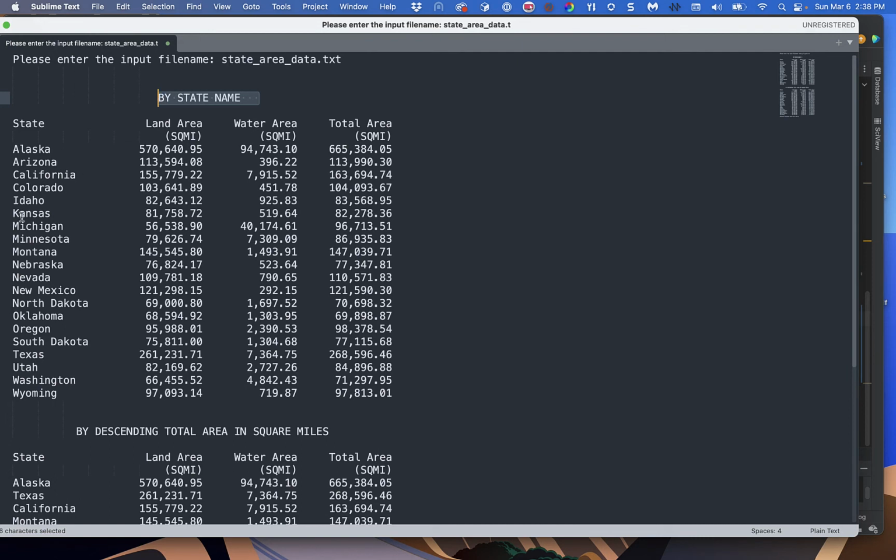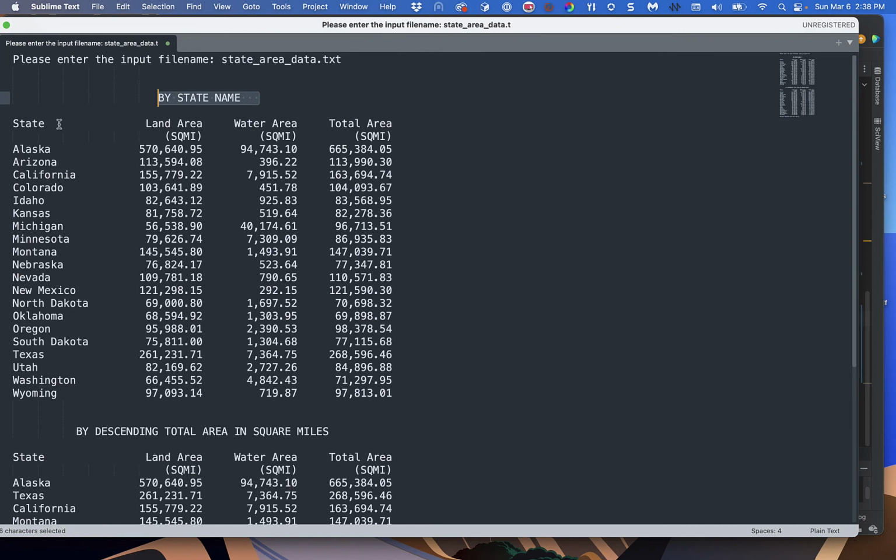I think these are each 15, and this is 20, so 3 times 15 is 45, plus 20 is 65. So we're centering this in 65 spaces. The number fields are right justified. We've added in comma separators where we've asked for 2 digits to the right of the decimal point. And as is typical, these text fields are left justified.